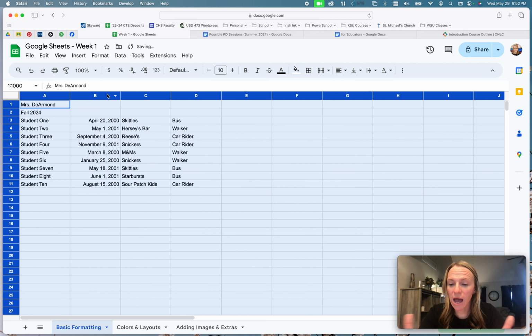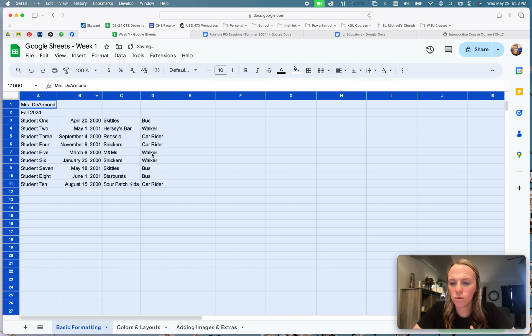And then because you have them all selected right now, they will all change to be the size that you drag that one column to. So that's something to think about, whether or not you want them to be all the exact same column size, which we'll utilize a lot when you're making layouts and different things, or if you want to double click and get everything to fit to its content. I'm going to utilize that for this.